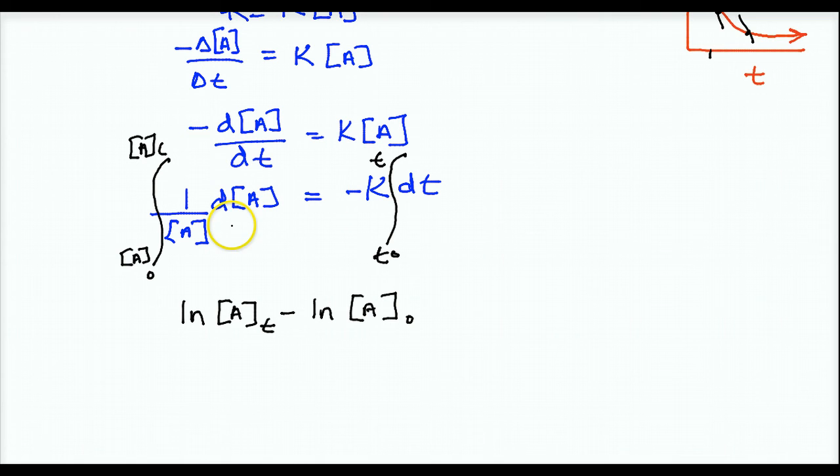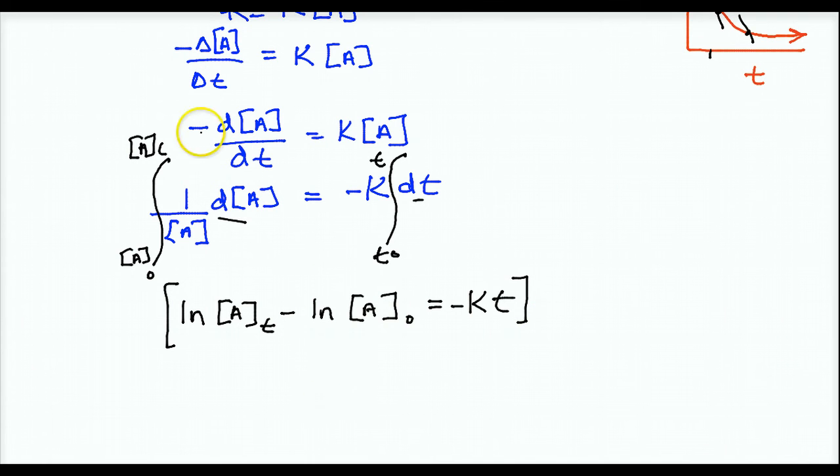That's what we get. This little d just tells me I'm dealing with a differential, tiny slices of a, tiny slices of t. Don't get lost there. There's a proof for this, but if you remember your rules, the natural log of a, if you do the derivative, is 1 over a. Because integrals and derivatives are opposites of each other, that's why this works. Now, of course, that equals negative k, and I get t again. The reason I don't have t0 is that it is 0, so that's why I don't have this arrangement. So there's my integrated first order formula.